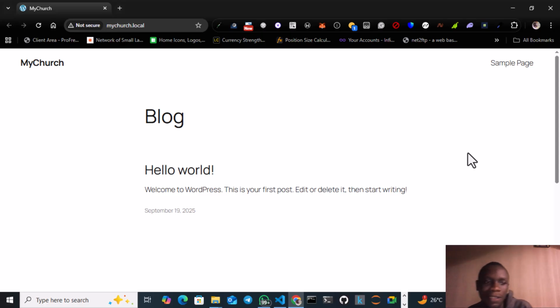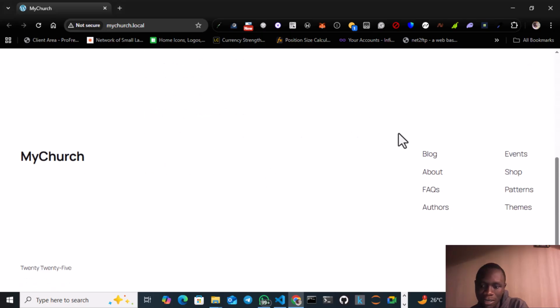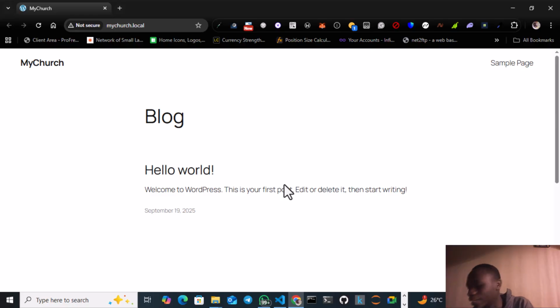It's very empty. What happens is that WordPress automatically returns some default information on the website. There's the blog, and I have a sample page. So it returns the default configurations, settings and information. But what we need to do is clean it up so that we can put our own there. So that's all about that.